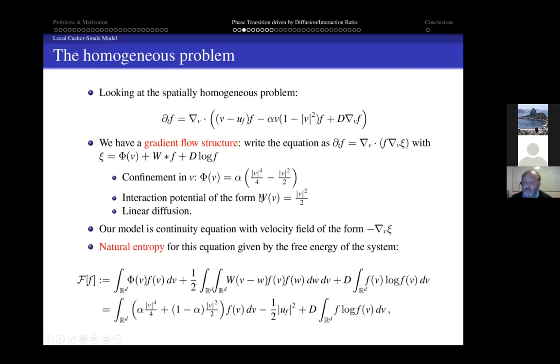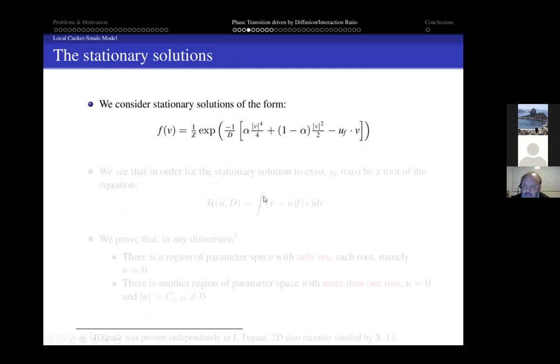So in this case, it's a bit more complicated than the first example I showed you at the beginning of the talk. You have a free energy that has 3 terms instead of 2, the additional one coming from this external potential that is double well, that has 2 minima. The idea is that the interaction can be strong enough, for smaller values of the noise, to concentrate the solution around one of the local minima of the confinement potential. So let's see how to study that.